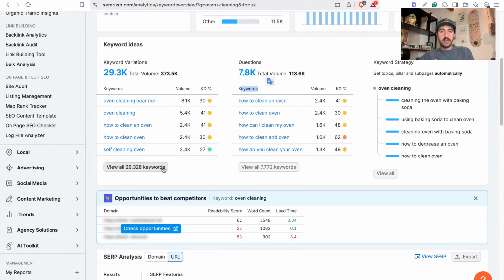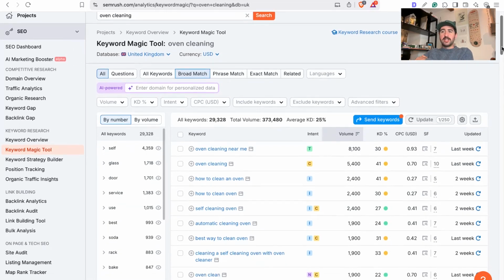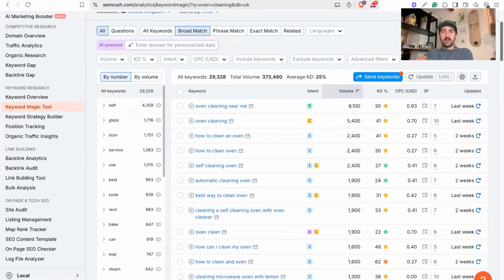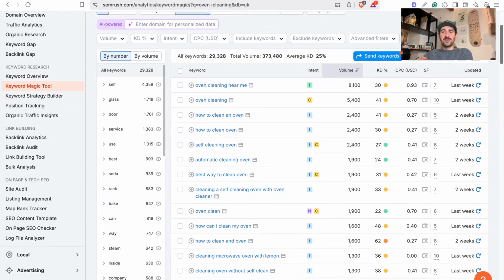So what I would do from here is I would go straight into the keyword ideas section because I just want to start collecting. I'm all about topical authority, so I want to make sure I'm covering the subject of oven cleaning as in-depth as possible, which means I want to be collecting up all those high volume keywords, even if we don't necessarily have a chance of ranking for them immediately. I want to be collecting them up and getting them in my strategy because long term that's going to give juicy traffic. And then I want to pair that with some sort of middle and lower down keywords that are going to be much easier to rank for, but they might be a little bit harder to spot in the sort of mess of keywords and things that are going on the internet.